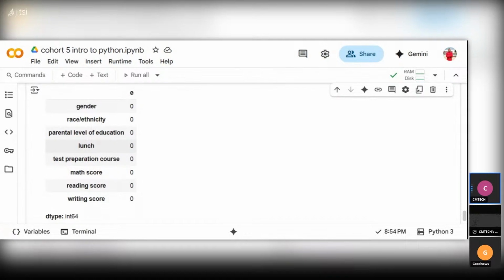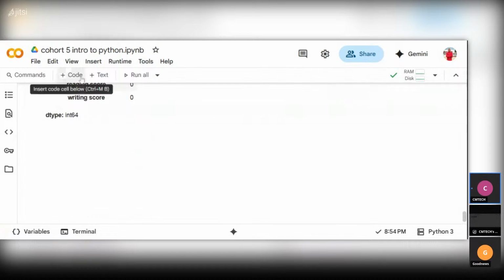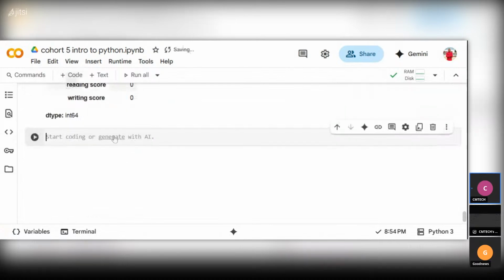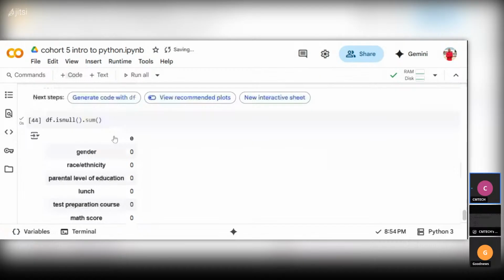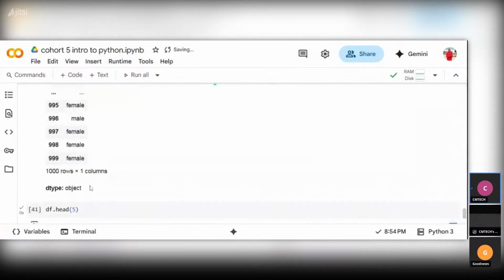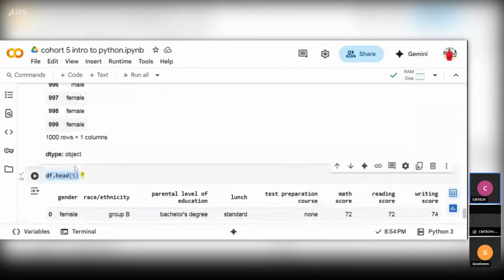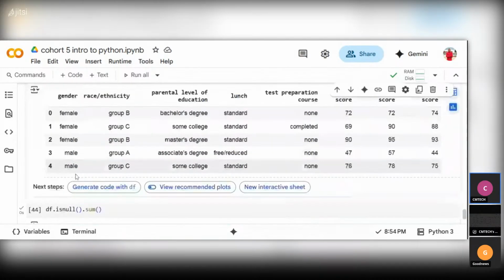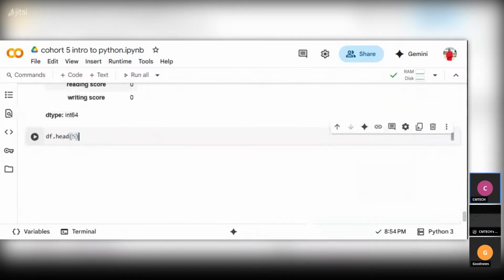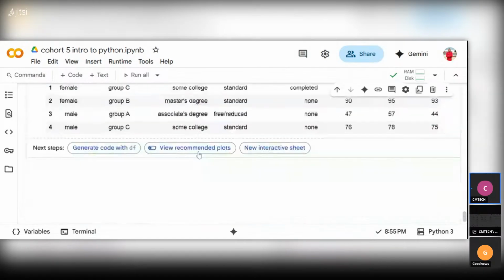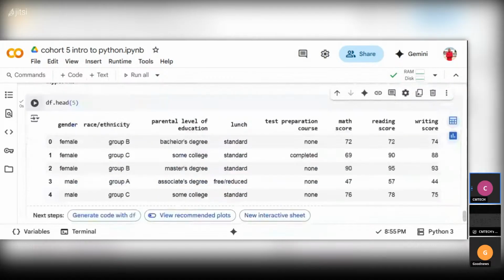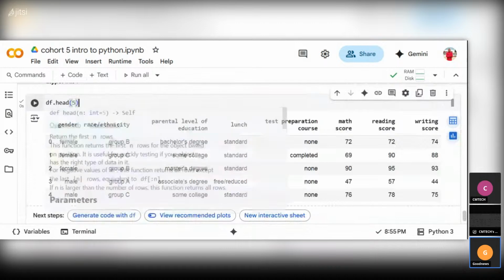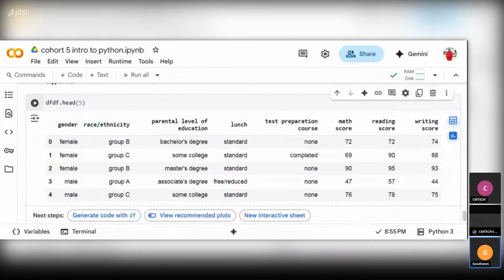So let's start our data analysis. Now let's perform some analysis on our students data set. We want to drop a column. I'll copy this and paste it here and run this. This is the data set, and let me create a variable called df. df equals df dot.